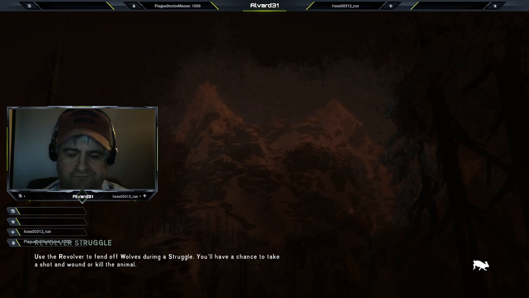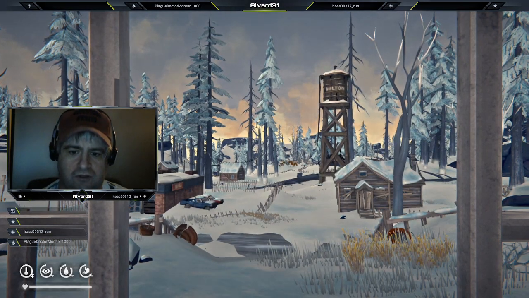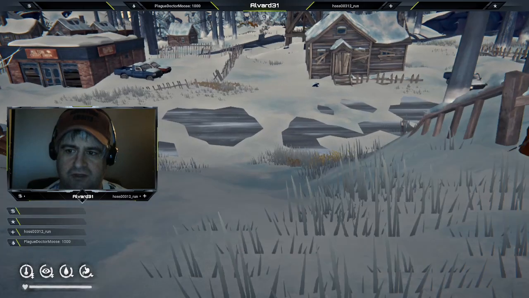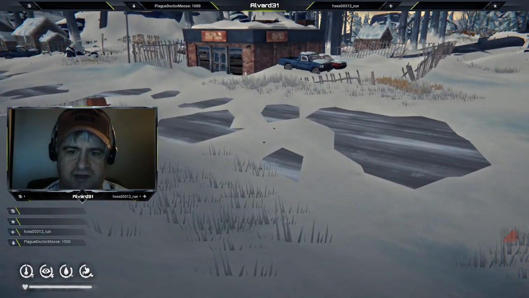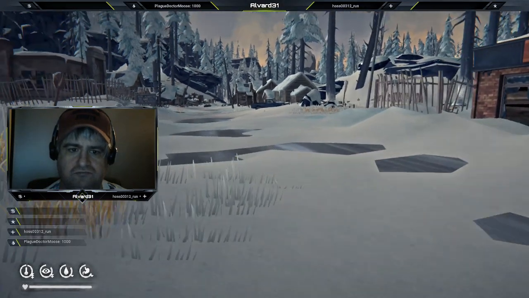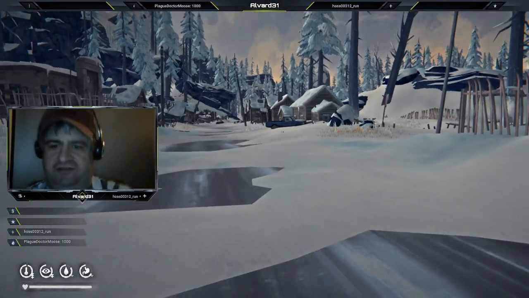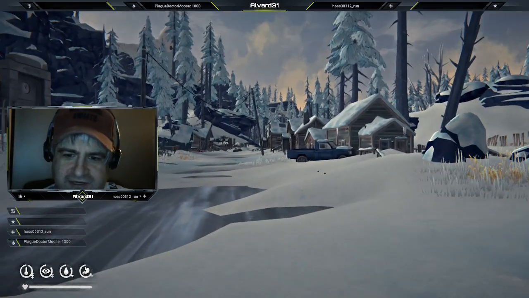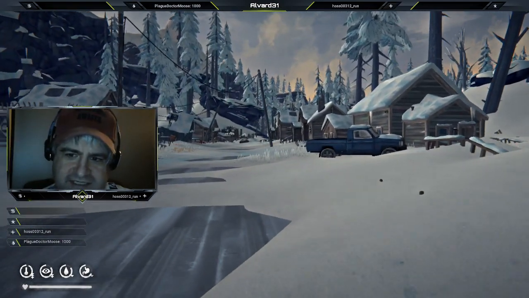Hey, weather looks good. We can go explore. Try to avoid getting attacked by a wolf this time. There was one of these houses down here that I left off with yesterday. It's been a while since I've actually played, so I'm going to have to just take a quick look to see.